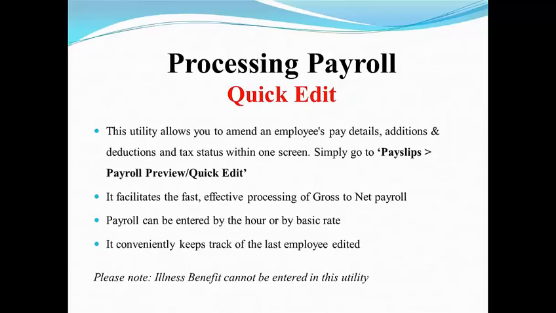Okay, so just to look at the quick edit then. The quick edit facility or utility allows you to amend employees' pay details, additions and deductions, and their tax status within one screen. This can be accessed by going to Payslips, Payroll Preview, Quick Edit. This facilitates the fast, effective processing of gross to net payroll.